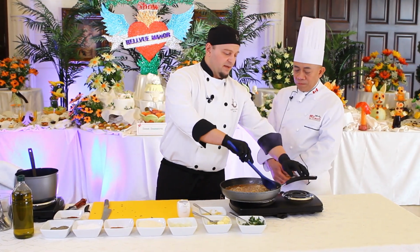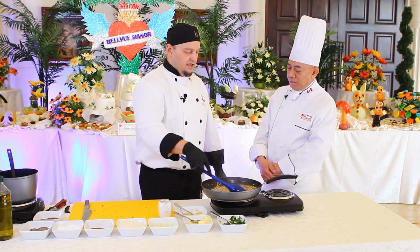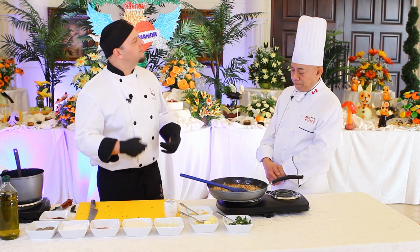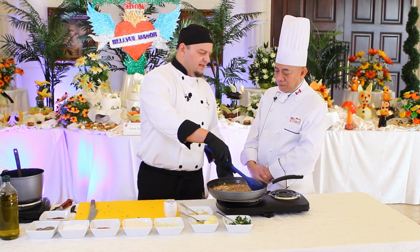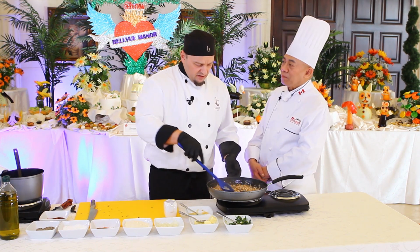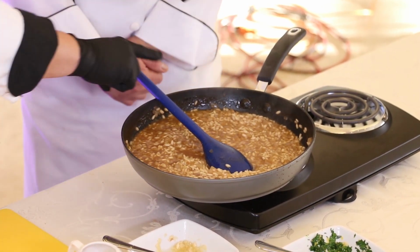So I mean, this is something fun to do when you have guests at home, you know what I mean? You can get people involved to help cook the risotto while you're doing your dish. It's not something difficult, but you can also talk about it and do these things, right? It's not so difficult that you have to go to a restaurant to have it. This can be done at home.